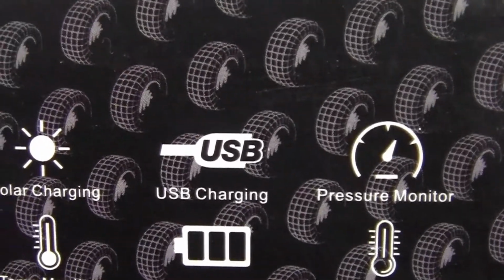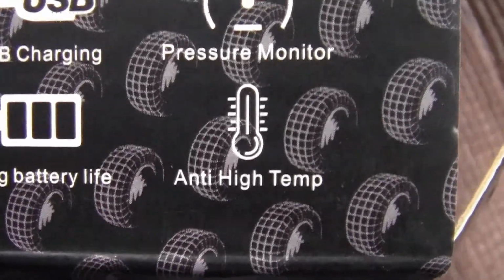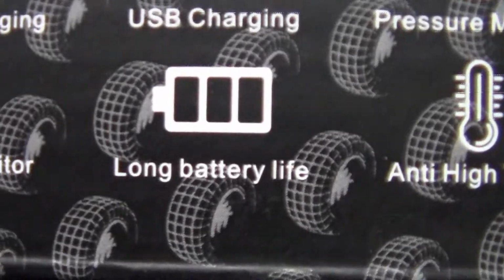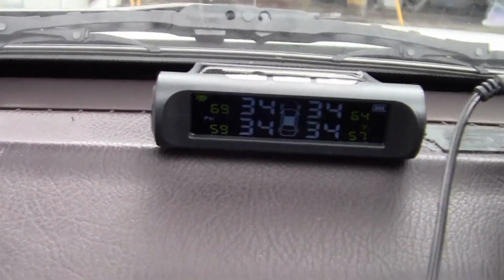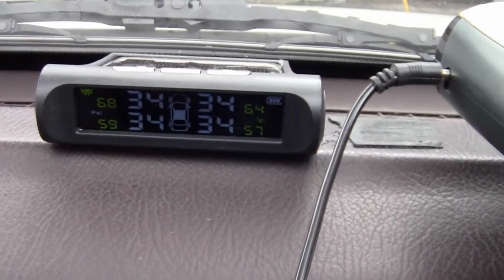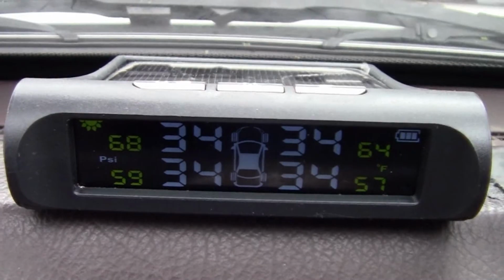USB charge. You can charge it with a USB. Monitors your tire pressure. Anti-high temp. In other words, if you have a tire that's really getting hot and about to blow out, it'll tell you. Long battery life. So, that is what it is. I'll leave a link to the product down there in the bottom. But it's so easy to install, and it charges with solar. You can put it wherever you like on your dash, as long as it sees sun. It's not very warm and sunny today, and it's still charging. So right on.